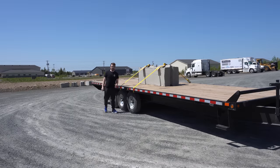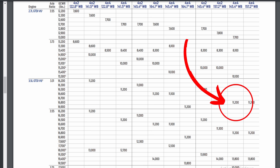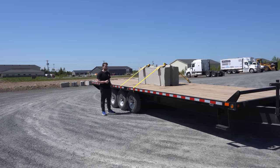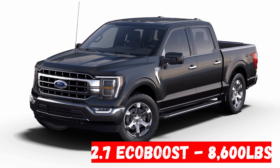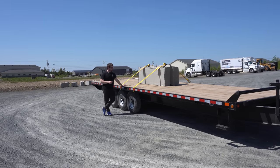You guys are probably saying, well, this EcoBoost can tow 14,000 pounds — why aren't you towing 14,000 pounds? There are two answers. The truck in front of this trailer is only rated for 11,200 pounds, so that's number one. Number two, I want these towing tests to be consistent across every single 1500, and some of the engines can't tow as much, so 8,500 pounds is actually at the max towing capacity of some of the engines I'm going to be testing.